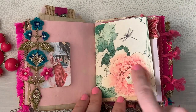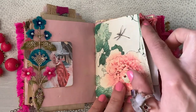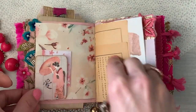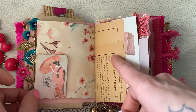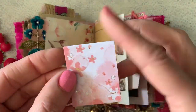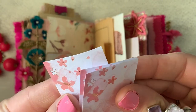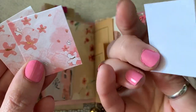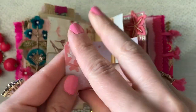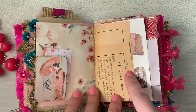Pretty, I think that's a chrysanthemum, just a gorgeous pink watercolor flower, cute little dragonfly. On the other side, there's another beautiful Japanese woman in a pink kimono, and the paper has like a cherry blossom motif. So I put a little stack of tiny cherry blossom note papers, and these would also be cute in a collage or for some tiny journaling.